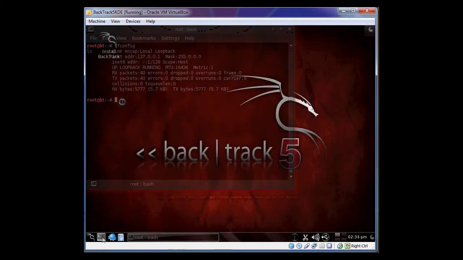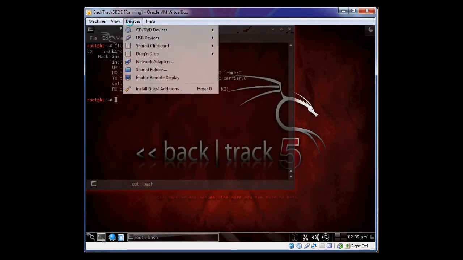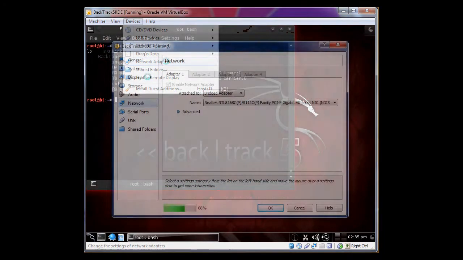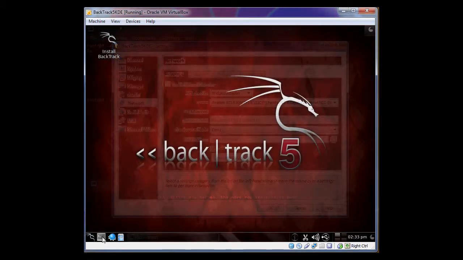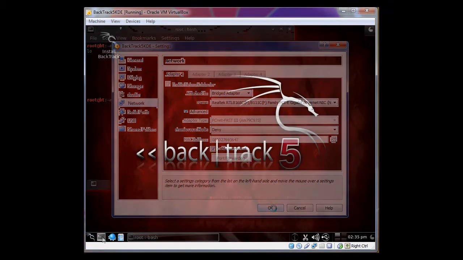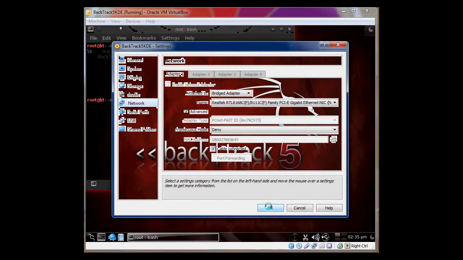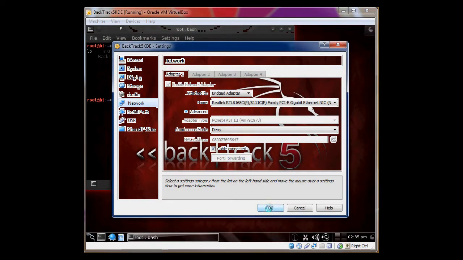that we've got, and also to configure it. Also, I'd like to mention now, make sure that when you've set up your network card, you've also got it set to bridged adapter, because if you don't have it set as bridged adapter, you get an IP address of 10.0.2.15, and no matter how many virtual machines you have running, they will all have the same IP address, which defeats the whole object of being able to run tests on each PC. So just bear that in mind.